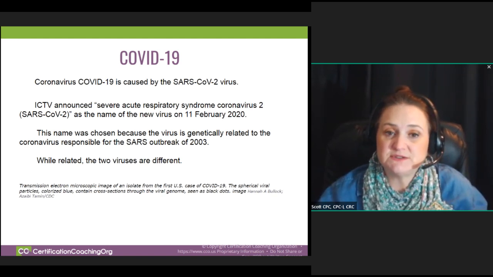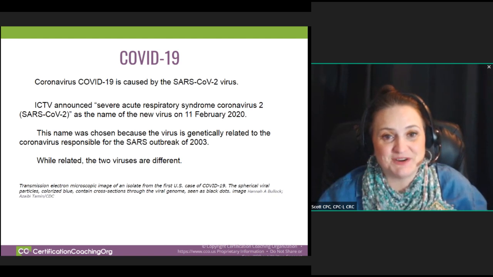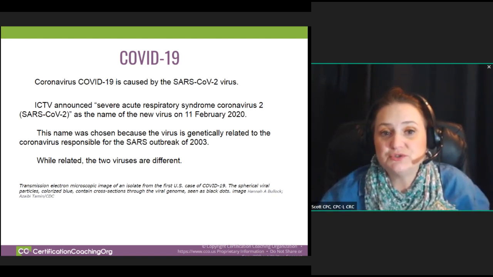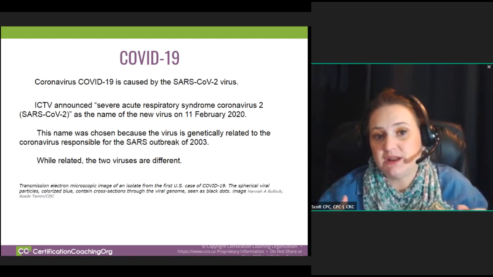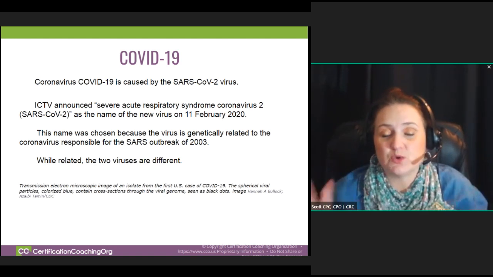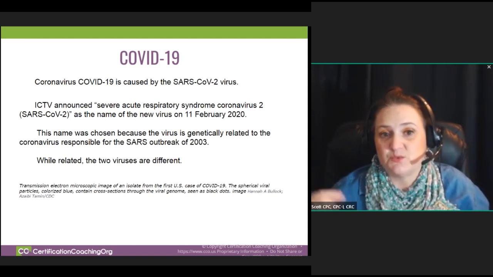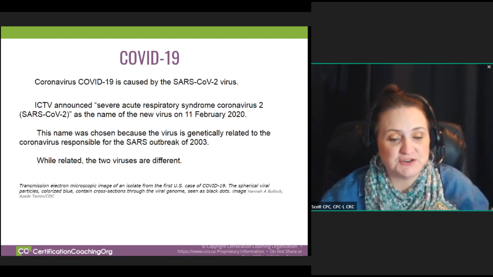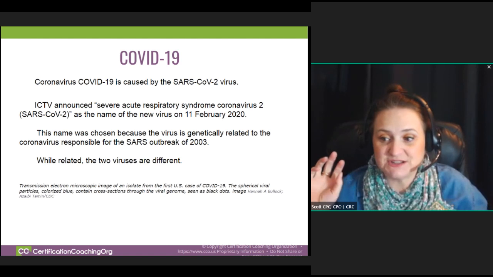Also, some flus are respiratory flus. Some flus affect the digestive tract. I know you guys have probably experienced that. We know that when people go and get the flu shot every year, there's usually 3 strands or strains of flu that they put in that. And they project which were going to be the 3 worst, and that's the one they put out that year. So just because you've gotten the flu shot doesn't mean you won't get the flu. You're just not going to get the one you were vaccinated for. But the good news is once you're vaccinated, you don't get that one again. So if you get your flu shot every year, first year you're vaccinated with 3 strands or strains, and the next year it's 3 different ones, and the next year it's 3 different ones.